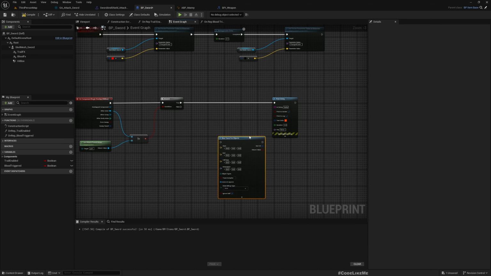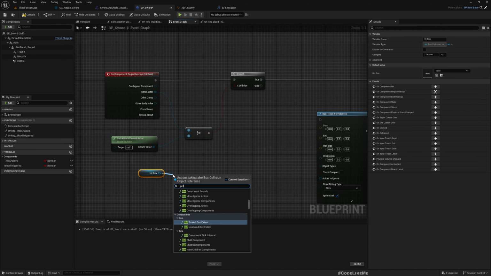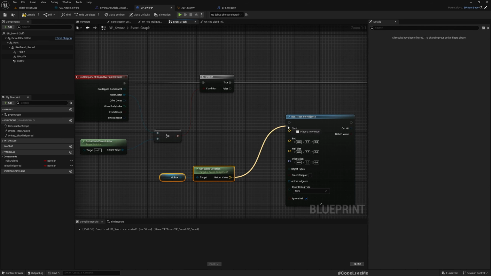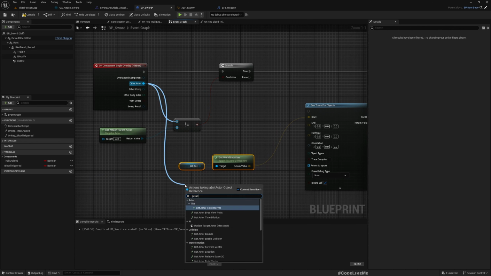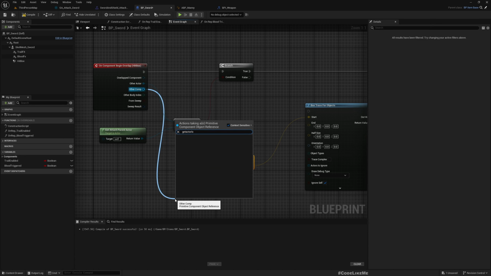Let's do this, and as the starting point I can use the location of this hitbox. So get world location, that's the start, and as the end let's get that location, or maybe we can use the component as well. Get world location.